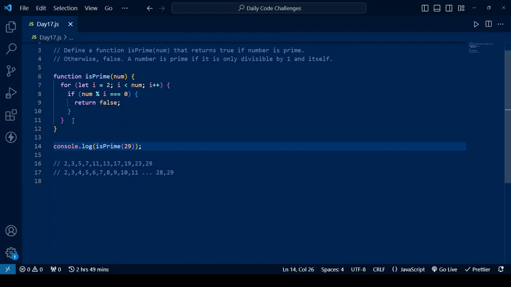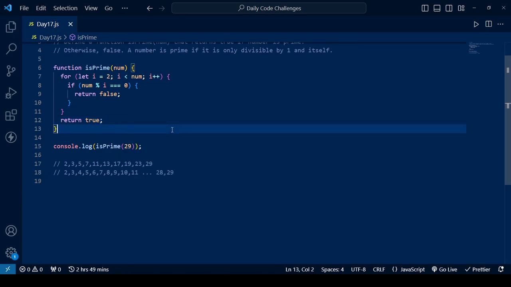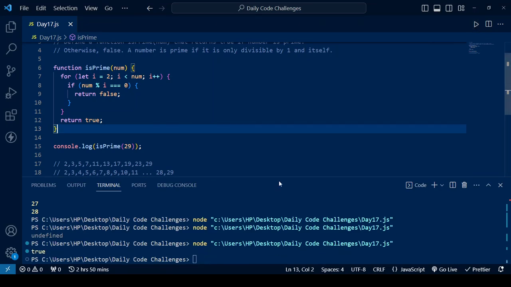That means that for all of this for loop, if the condition here is satisfied, this for loop code block should return false. Else, anything outside the for loop should return true. Let's see if this works. Let me run this and see. All right, so we get a true. It says 29 is a prime number.